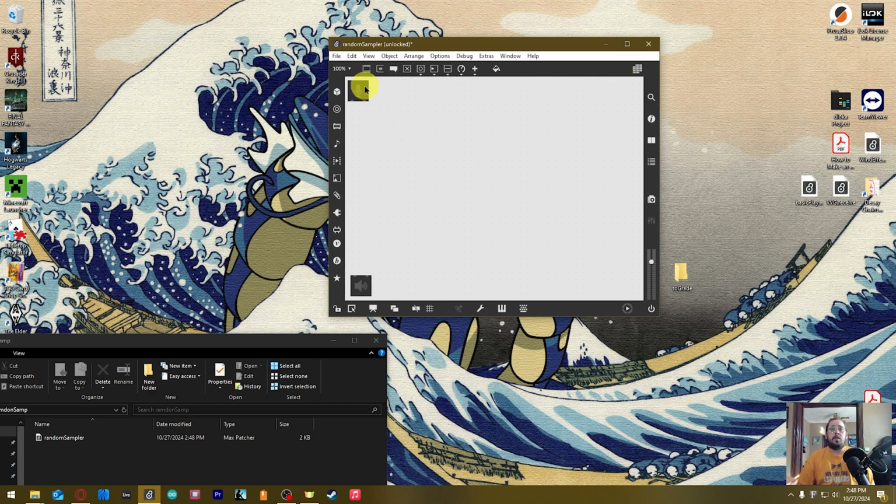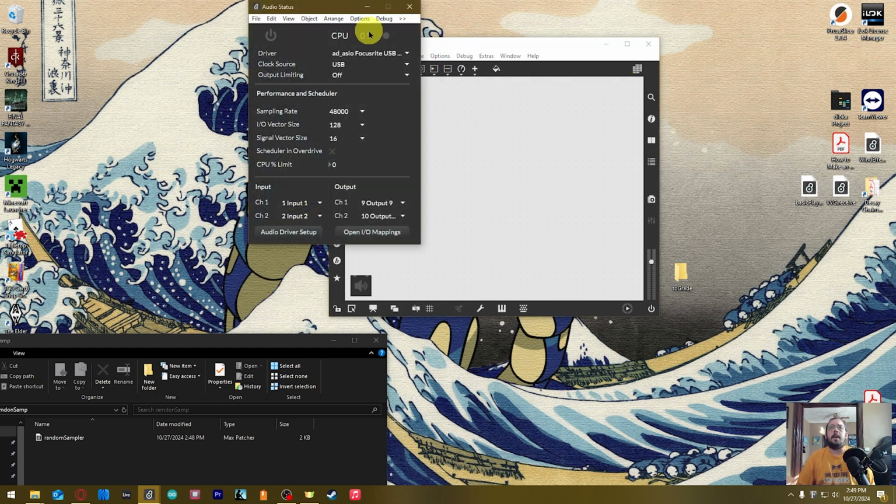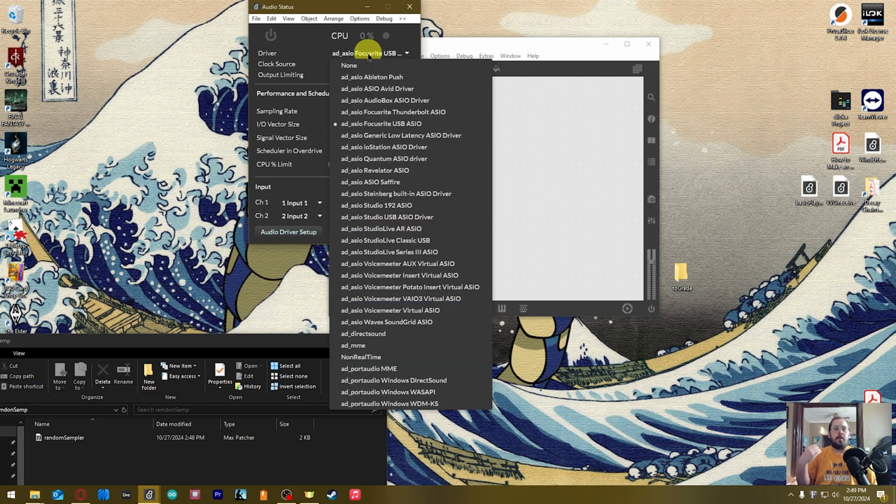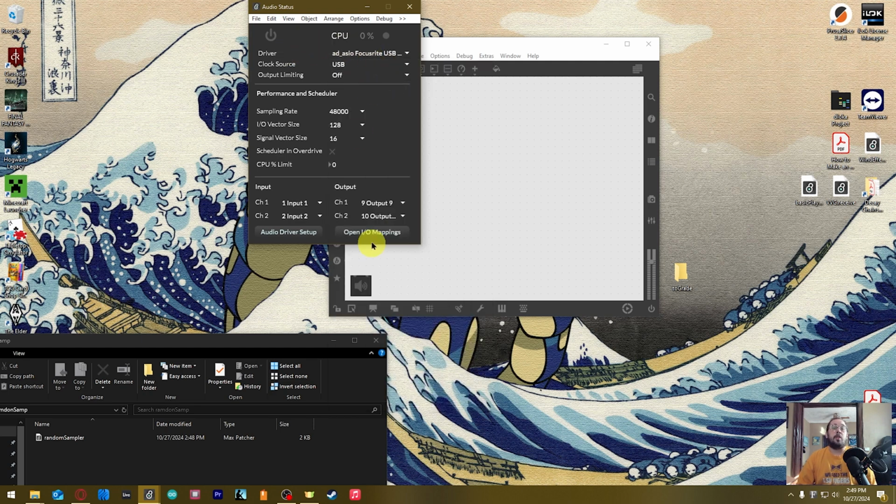So again, these are the inputs into Max and the outputs from Max. Just a quick reminder though, if you need to, set in the audio status the various settings to match up with your device. Mine are all good to go, but if you're using just the built-in microphone on your computer, be sure that you set it to built-in microphone here is the option. If you have a specific interface that you're using, select it from there, all that kind of stuff. I've got a bunch of drivers for a bunch of different things on my computer. Your list is going to be different, but just make sure that it's the actual input that you're expecting. Otherwise, it ain't going to work.